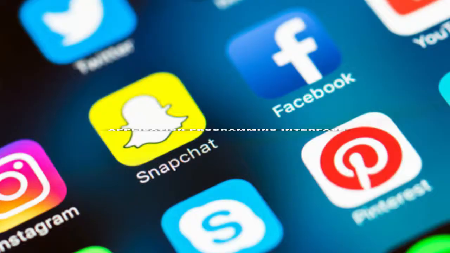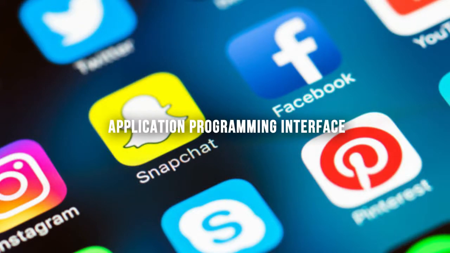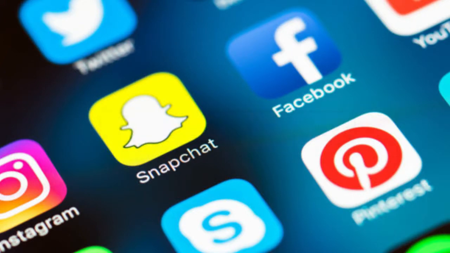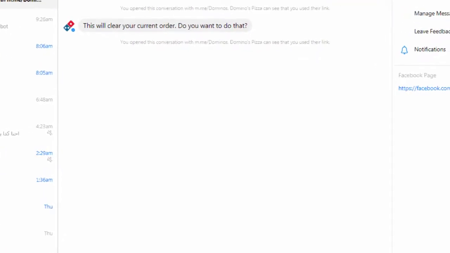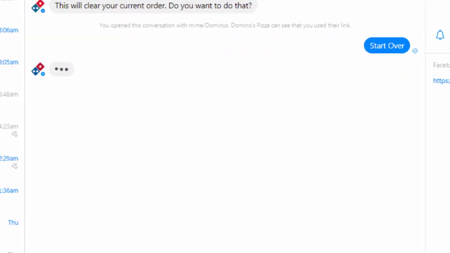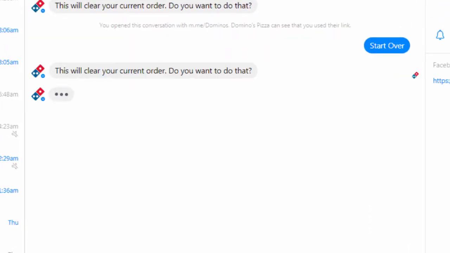API stands for Application Programming Interface. Yeah, that sounds complex. I don't even know what that means. But in this lecture, we're going to try to make it really simple. The easiest way to explain it is that it's the messenger that takes requests and tells the system what you want to do. Then it returns what you requested, the information, back to you. Let's make it even more simple.